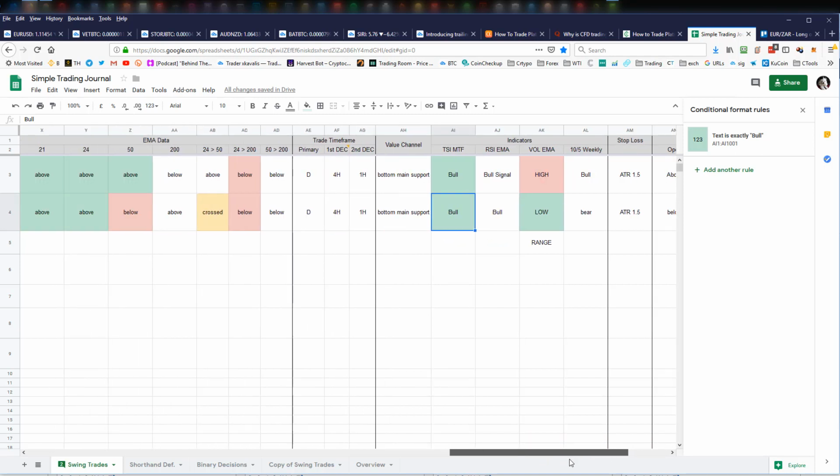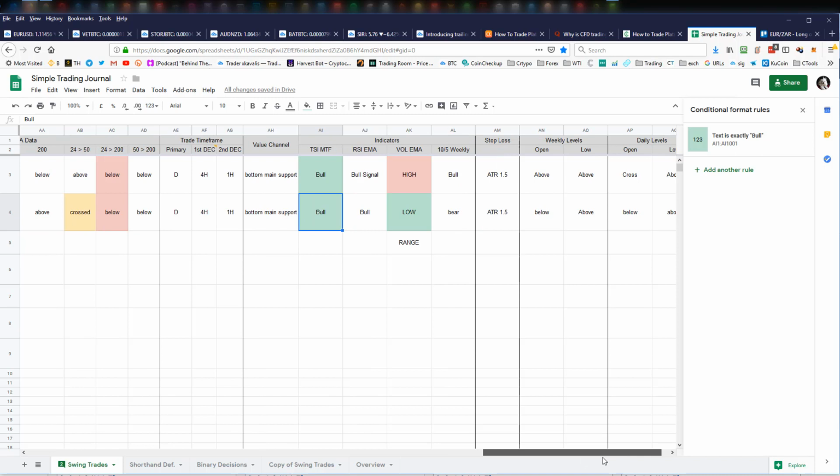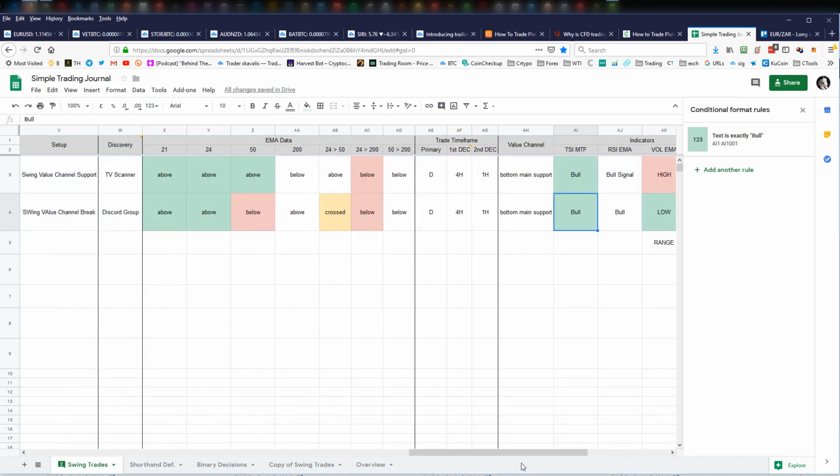So if you can go in here and color code this, then when you go back and look at it over a series of trades, 10, 20, 30 trades, especially when you divvy it up between losing and winning trades, you'll start to see patterns. You'll start to see things that really pop out to you. That's really what happens when you do something like this. So I hope everything we covered here, from binary decisions to trade journals to recording this in a simple spreadsheet, makes sense. And I definitely would color code it.